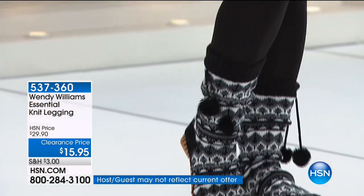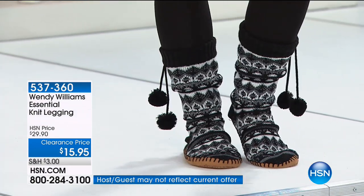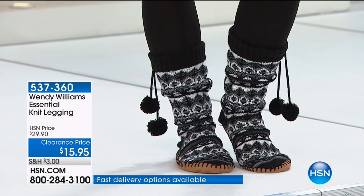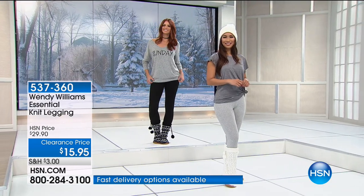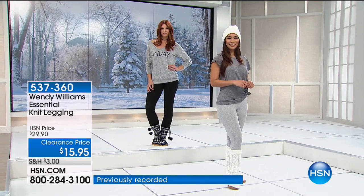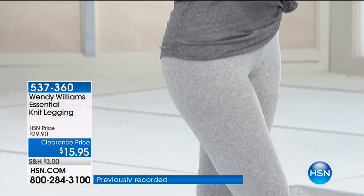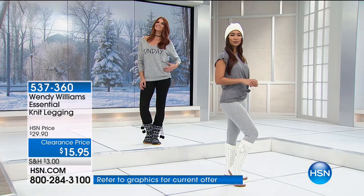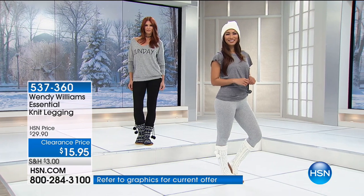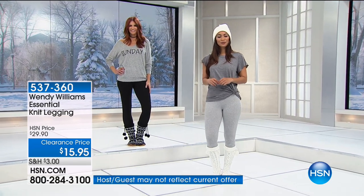And here's what happens, don't be worried, because on clearance the savings will never repeat. But if they're gone and you're an employee, you're getting it before us, and you're going to be so happy. Oh, I love them. Case in point, why not have the matching bottoms for $15.95, are you kidding? Just as soft, just as cozy as the little top that's coming up. The girls are wearing the black and the heather gray. We also have a handful in blue and in white.